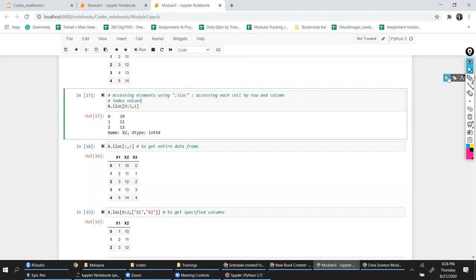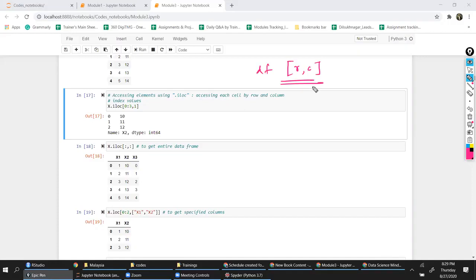And always remember, when you use these square brackets for a data frame, whether in R or in Python, it will always talk about rows and columns arrangement. A data frame is rows and columns, right? So by default, that would be the structure.